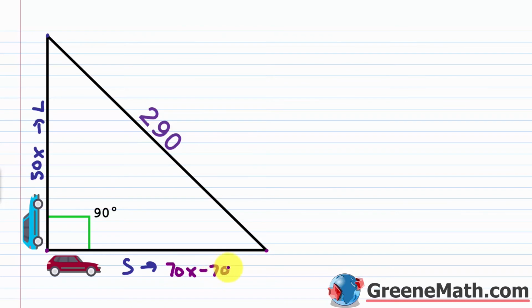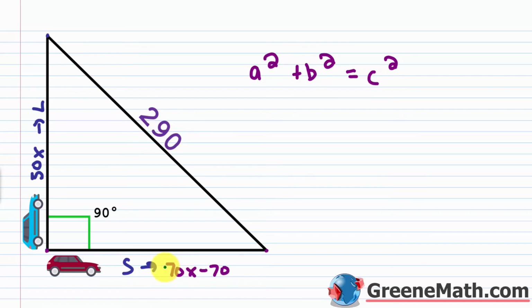Okay, so you can obviously see what's going on here. We've got our two legs for this right triangle. And again, the formula is a squared plus b squared. We square each of the legs and we sum those amounts together. And this is equal to the hypotenuse squared, so c squared. Normally this is c, but in this case we have expressions involved, so we just plug those in and work with those.